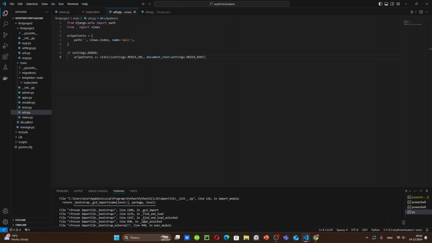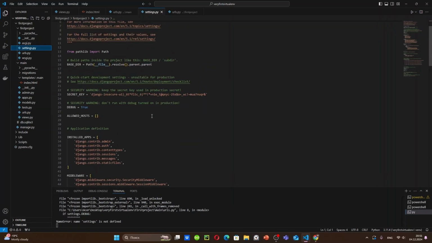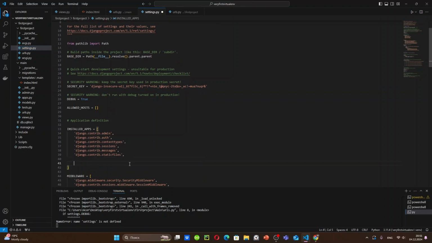This is a very common problem, and in order to solve it, we go to the settings.py, and then we include our application. We remember that we created a main application in the project, but we forgot to include it in the installed apps. So we write main.